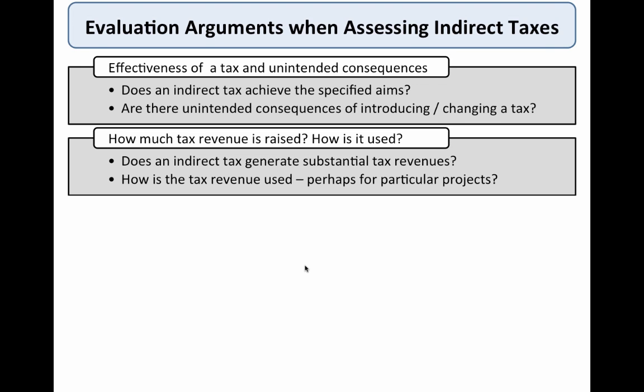So perhaps, for example, a carbon tax could raise a few £billions, and the money could be used to fund renewable energy projects. Or, for example, we could raise the tax on landfill for businesses, and the money used could fund apprenticeships, training programs for long-term unemployed. It's always really good evaluation to think about not just that the tax raises revenue, but to make a comment on how that tax is actually used.